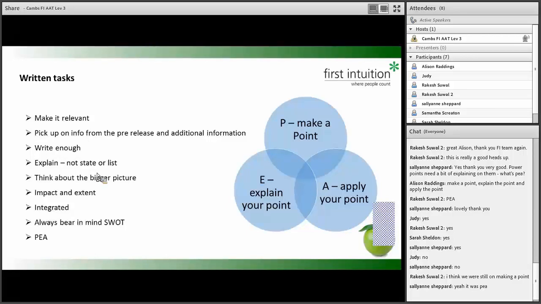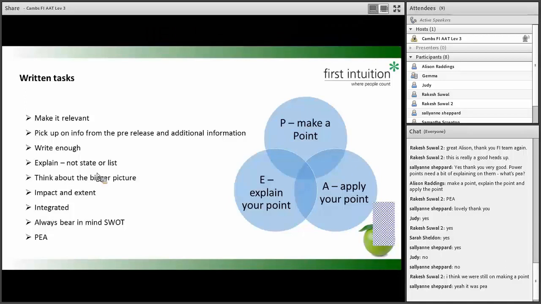You may have heard, hopefully you heard me start to talk about benchmarking is a comparison tool. That would be making a point, explaining the point, going on to explain the types of benchmarking and what the benefits and drawbacks of benchmarking would be. Applying that, then talking about it specific for Green Print Limited.